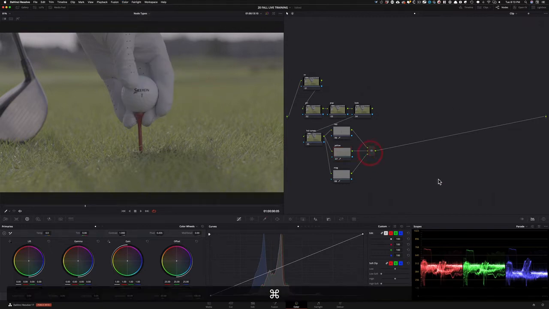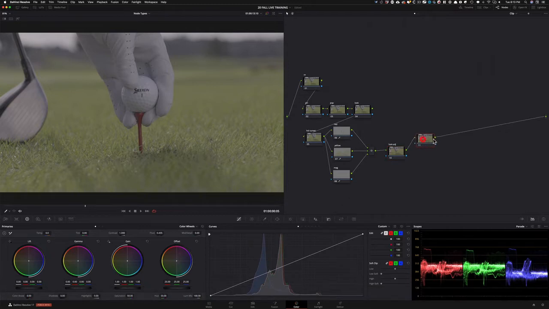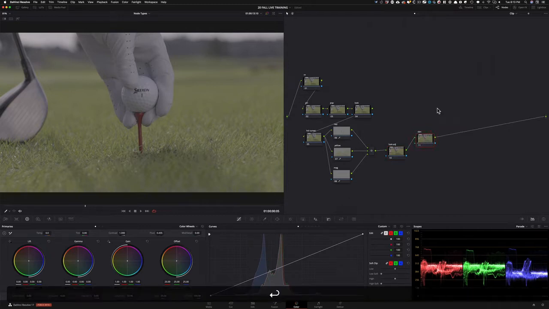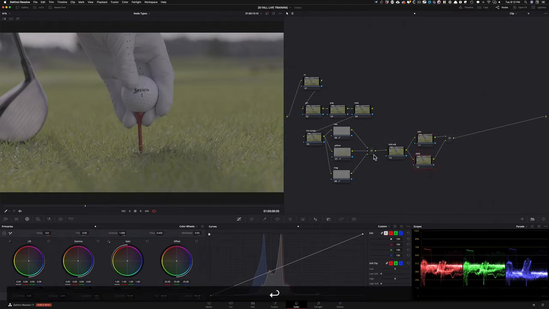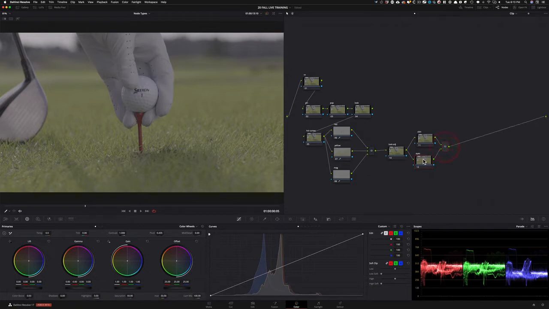Now if I click right here, we'll create another node. This one will be our look adjustment. I'm going to create another node, and then this one is going to be our skin. Obviously, there's no skin in this particular example, but bear with me. Like I said, it's going to make sense at the end. We're going to create another parallel node, and then this one I'm going to call eyes. And basically this one is going to be used for anything granular. If I want to just grab this particular part or something like that. But ultimately, if we have a skin, then this one will be used for eyes.